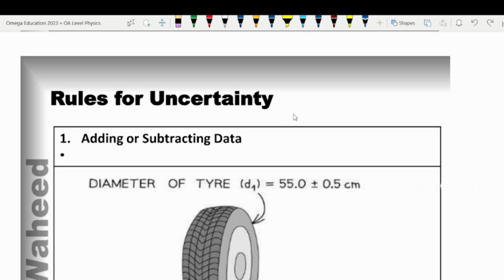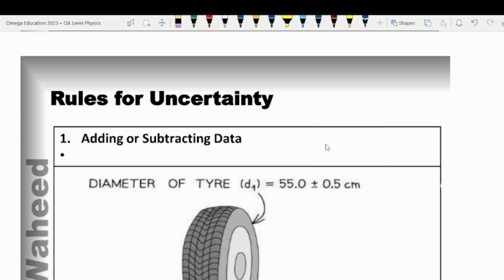For example, they ask you to find the uncertainty in density. Then you realize the formula of density is mass over volume, so you need to find the uncertainty in mass and the uncertainty in volume. Then mass and volume are being divided, so there's a special case. If the quantities are being multiplied or divided, then you have to sort out the individual uncertainties in a different way. If they're being added, that's a different case. If there's an exponent, there's a different case. So we'll go through all of those cases one by one.